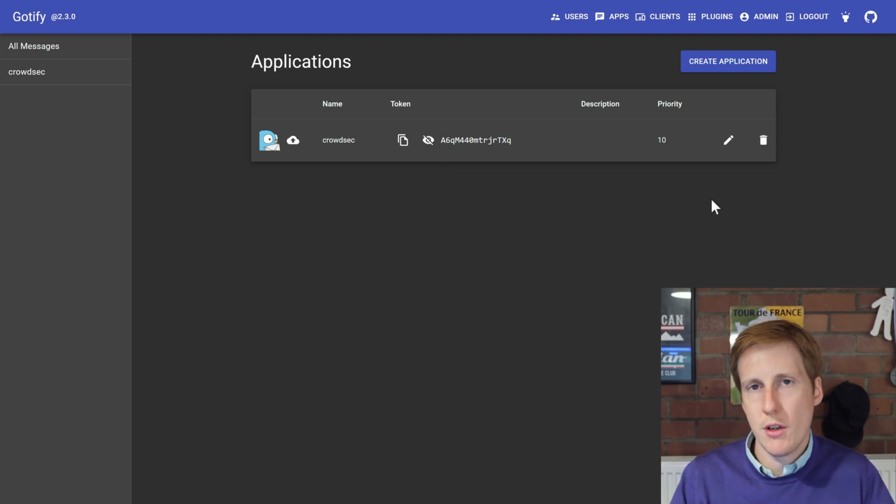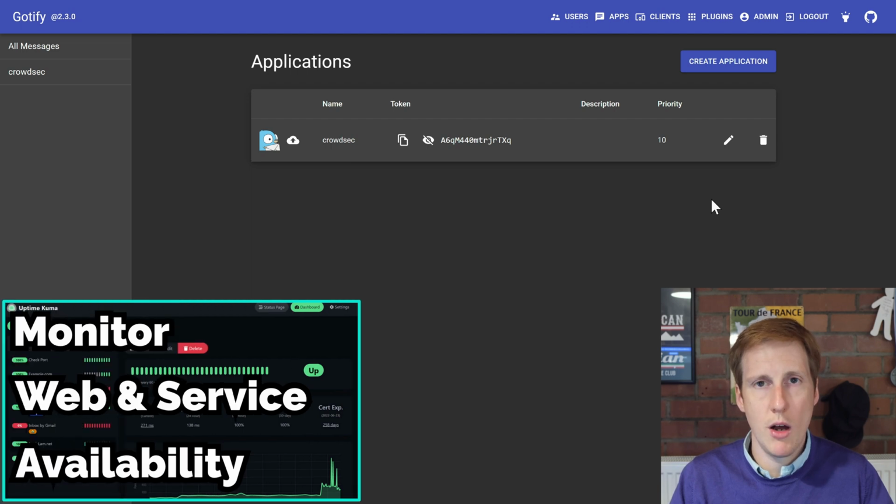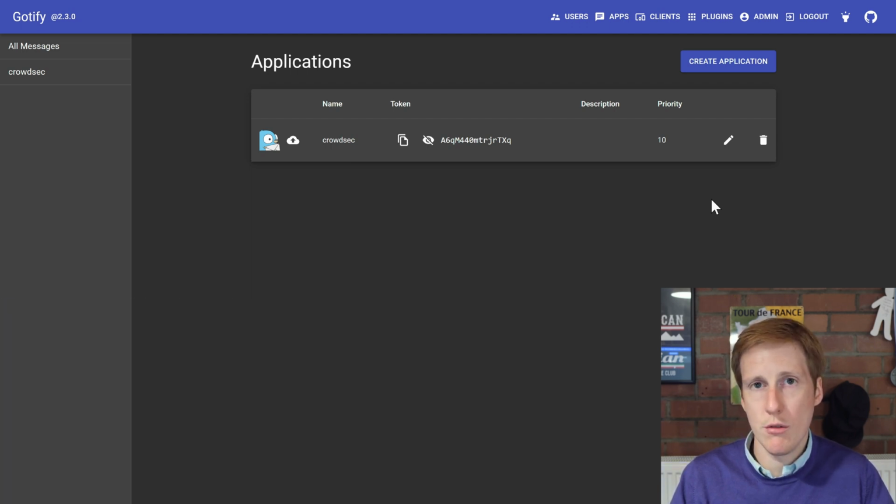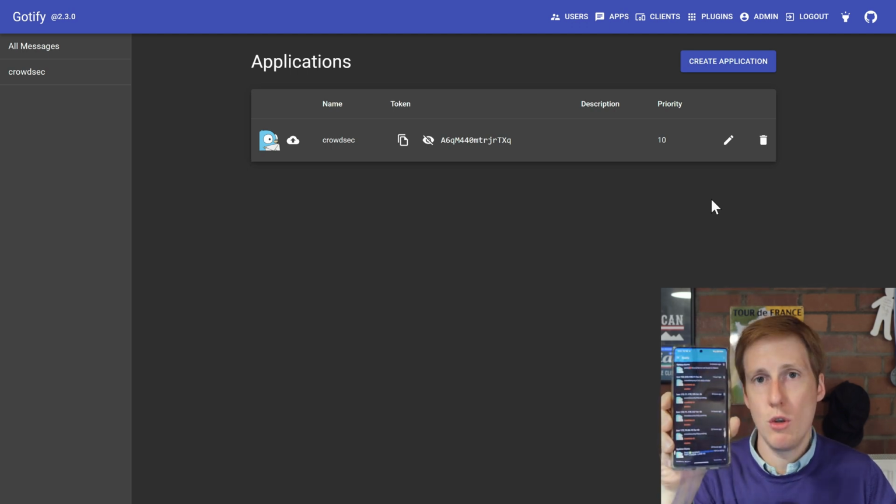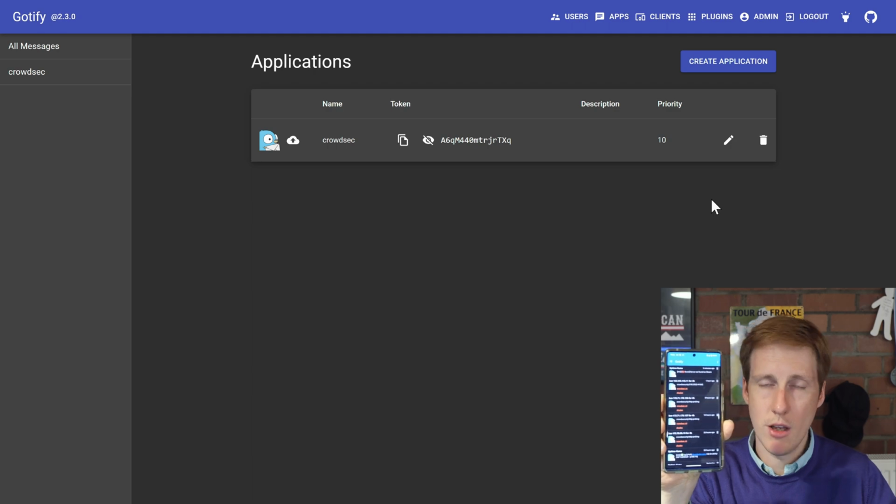As I mentioned in the last video, Gotify works really well with Uptime-Kuma. And so we're going to create a new application for Uptime-Kuma. And similarly, it's going to generate a token, and we're going to put that token into Uptime-Kuma so that we can send notifications to our Gotify server. And believe it or not, just like clockwork, as I've been recording this video, I've had a number of notifications on my Android app that you can see here. So it said that the Arc server that I set up in the last video is down.